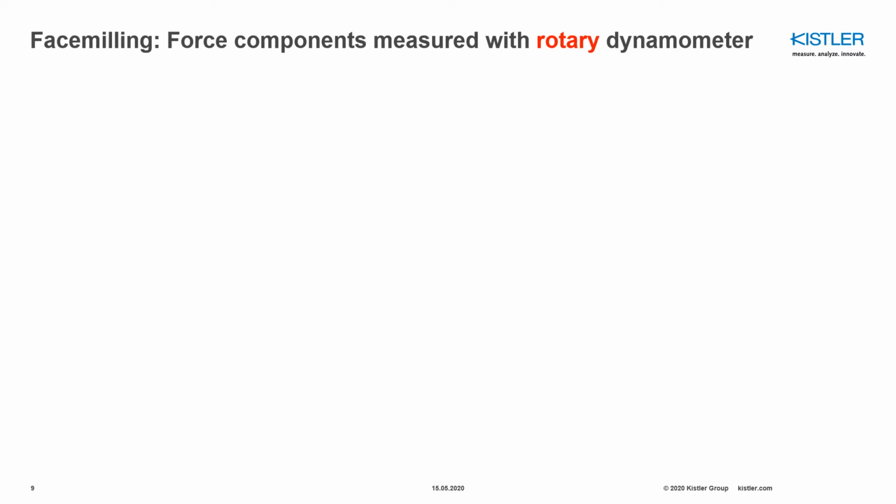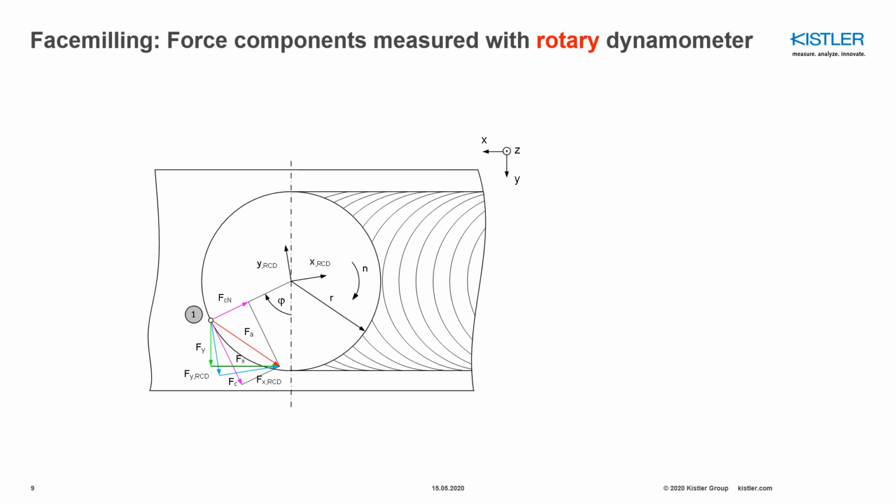If you look at the rotary dynamometer, it is a little bit different compared to the stationary dynamometer. In the rotary dynamometer, the coordinate axis is also rotating, as you can see, x and y of the rotating dynamometer coordinate axis compared to the coordinate axis of the stationary dynamometer, as you can see here. With the stationary dynamometer, as you remember, we were measuring Fx and Fy, which are shown here with the green vectors. You still have the cutting velocity because of the rotation. You have the feed velocity because of the feeding.